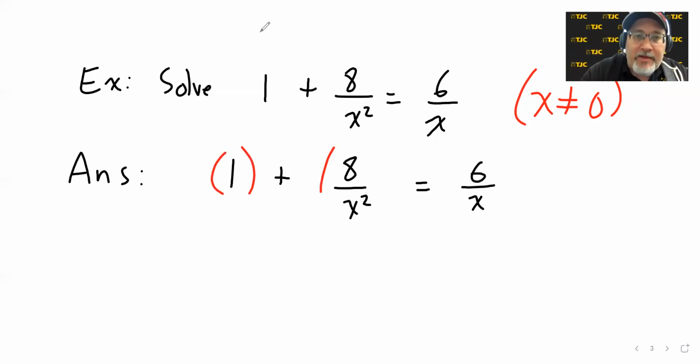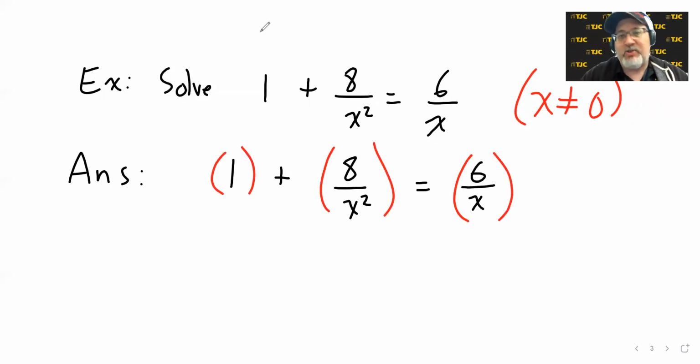What can I multiply that will cancel both an x squared and an x? Now, if you're thinking an x squared and an x together to give you an x cubed, that would get the job done, but it's also going to create a 3rd degree equation, which we're not ready to solve yet, because that's what would show up over here. This is why you want to try to use the least common denominator.